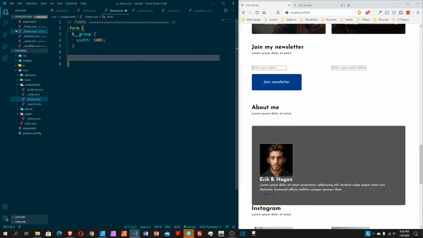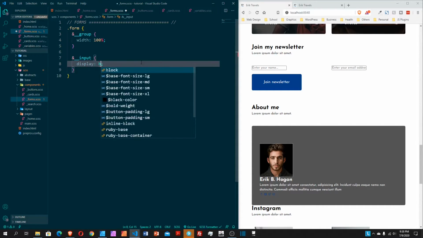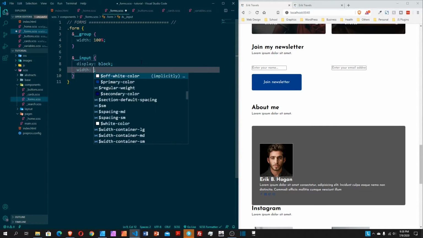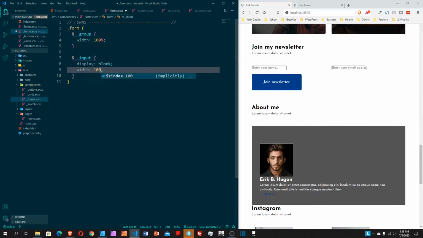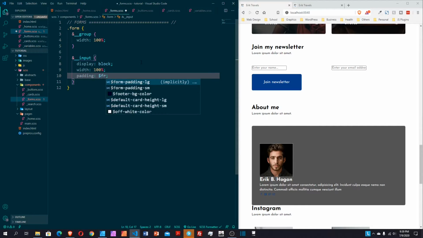which each one of these inputs, the form group wraps around each one of these. We set display to be block. By default, it's display inline. We set it to be block and set width to be 100%. And set padding to be the form padding XM.